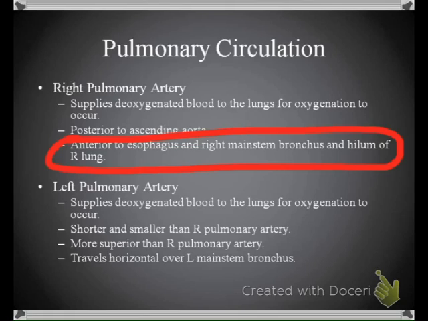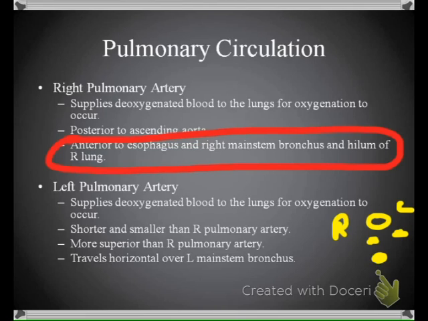What we mean by being more superior is that if you were standing the patient up, and this being the head, and this being the heart here, we would see that the left pulmonary artery, which this would be left and this would be right, would be slightly higher than the right. In terms of axial scanning, you should see that the left comes in your scanning field before the right.